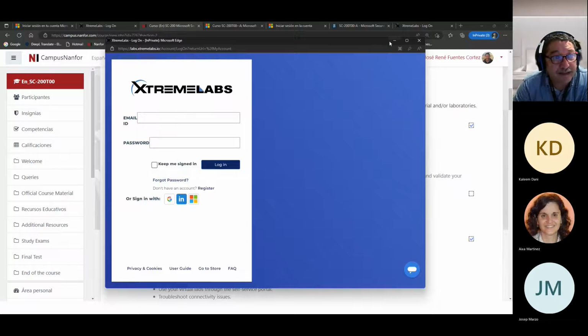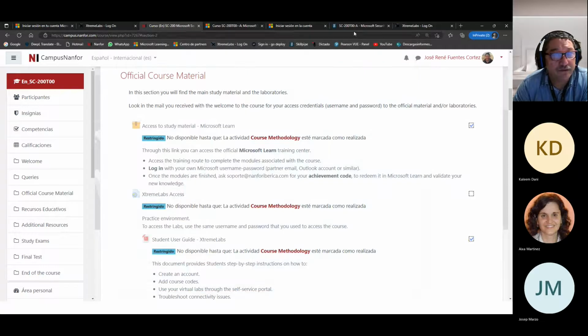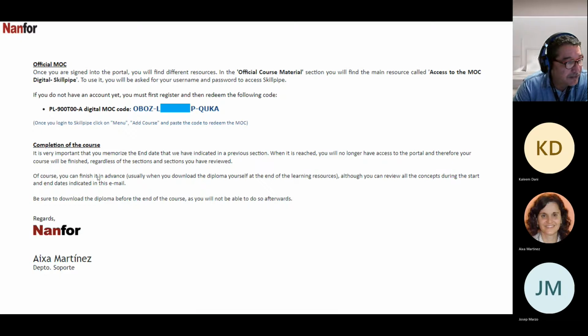Again, you need a user email and a password, if through our welcome email we haven't given you an account, that means credentials, username and password, for the labs. Remember, training, practical labs, is Skillable. On the other hand, books, theory, is Skillpipe. So two different sides: Skillpipe books, Skillable training.